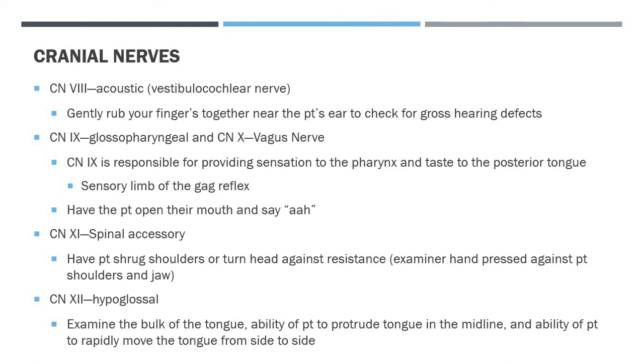So the 12th cranial nerve, the hypoglossal nerve, is basically for the tongue. If you ever had a CVA patient come in and the doctors had them stick out their tongue to see if it actually stays midline, because in things like strokes, it can go to the left or the right depending on where the stroke is. So that's helpful to see if someone's having a stroke, just have them stick out their tongue.